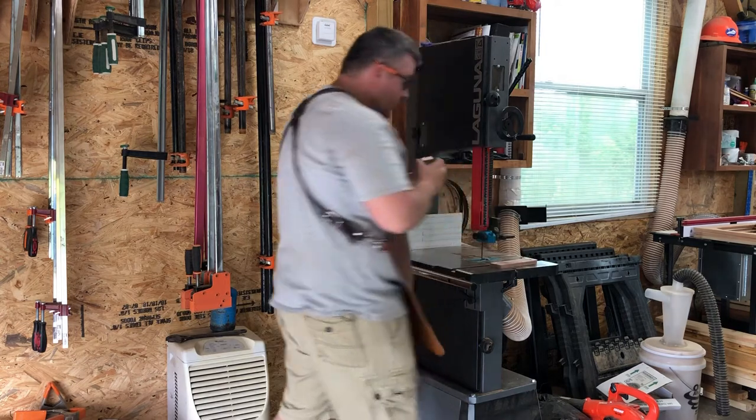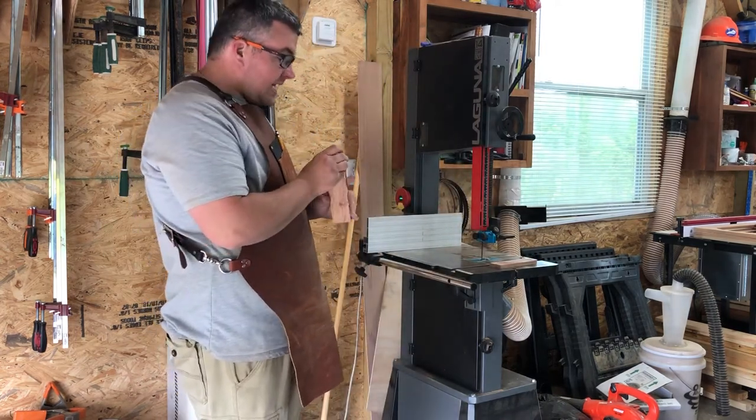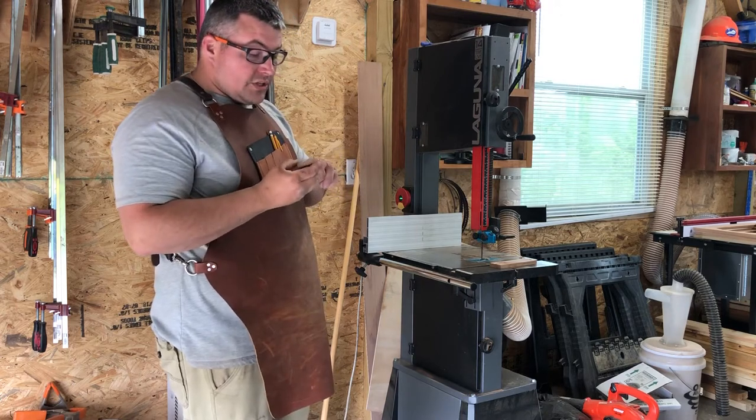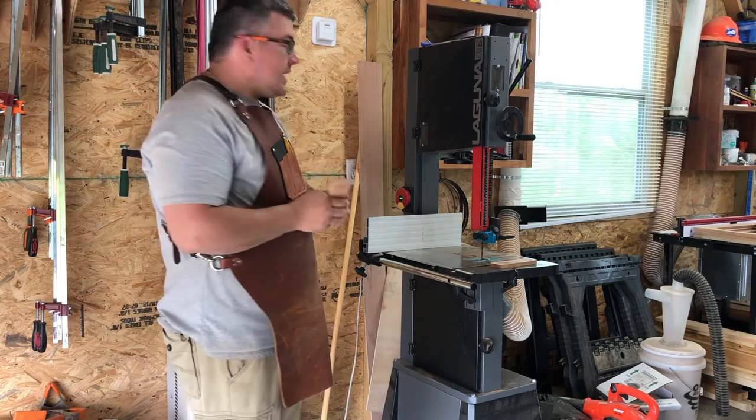Our pins are a little bit more challenging, and we can adjust this bed to cut these angles, but I think it's easier to just hog out the bulk of it and then finish it up with hand tools.